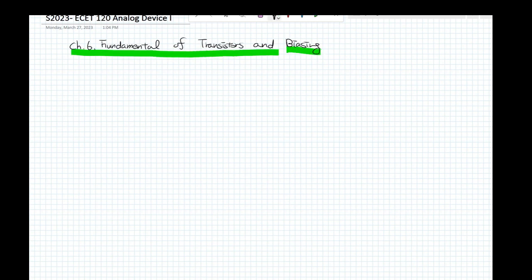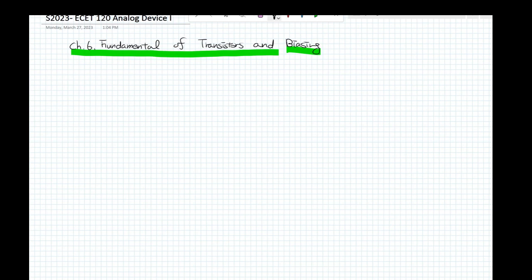All right, here we go. So in the last week, we learned about the base bias. Today, I will quickly go over a review of the base bias transistor circuit, and then maybe one or two sample questions. We're going to keep learning about the emitter bias.